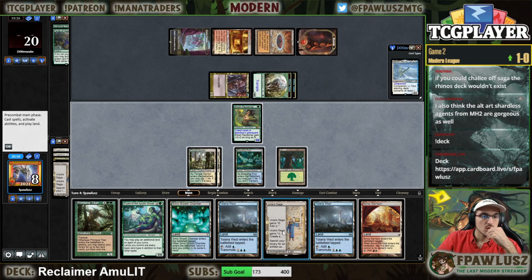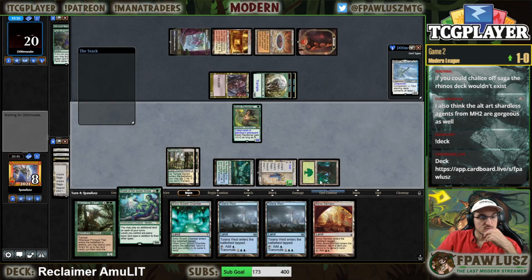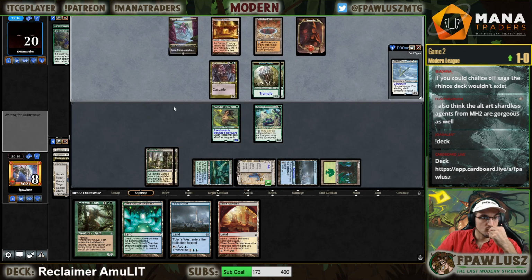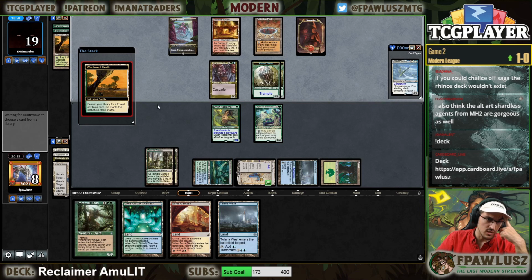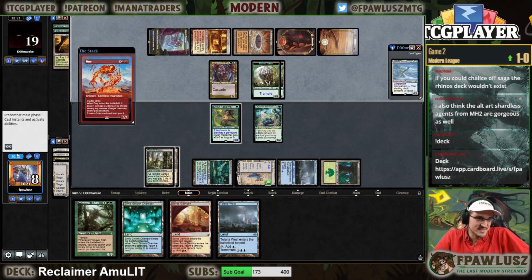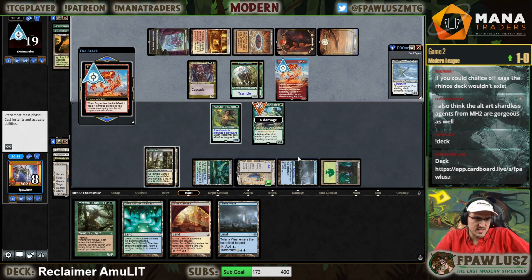So, I mean, we can dry it and we can Valakut some shit, so that's nice. If he has another force, we lose, but does he have Fury? It would suck if he has Fury. If he has Solitude, we're kind of fine, but yeah, Fury's very fucking good here. He's down to one card, though. That does kill the Dryad.